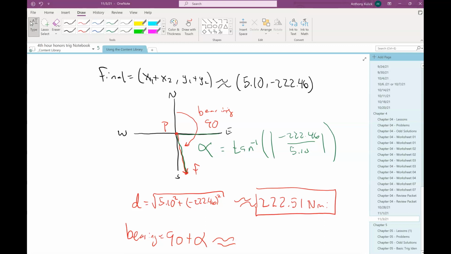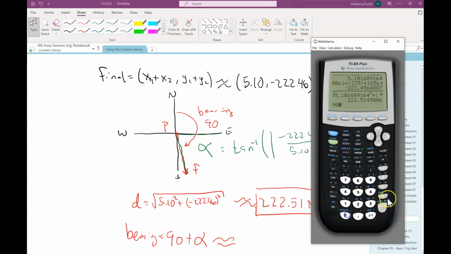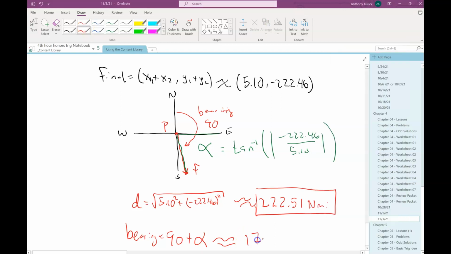And it's calculator time, my dudes. 90 plus inverse tangent. As an aside, will it always be inverse tangent? Yup. And then y divided by x. Notice that I did put the absolute values in here this time on my calculator because when I retrieved the value, it had a negative sign on there. So rather than having to go back and edit the negative sign, it was actually going to be fewer buttons to just get the absolute value called. But whatevs. So that's 178.7 degrees.